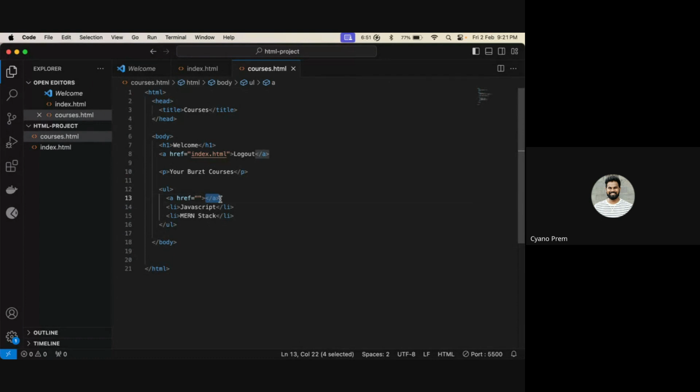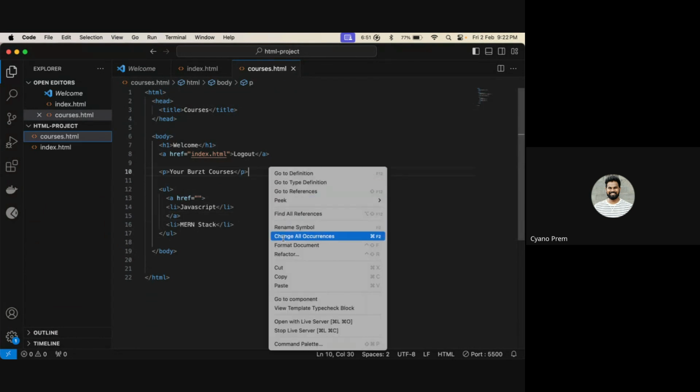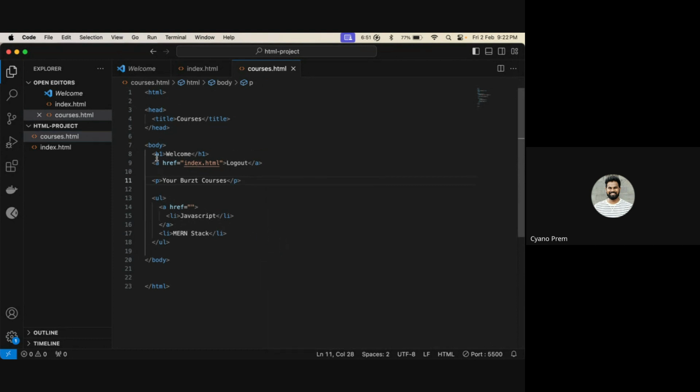And I have to wrap my JavaScript list item into the a href. Let me format it. If you want to format a document, you can right click and click on format document. This will automatically align everything so that it looks cleaner to read.